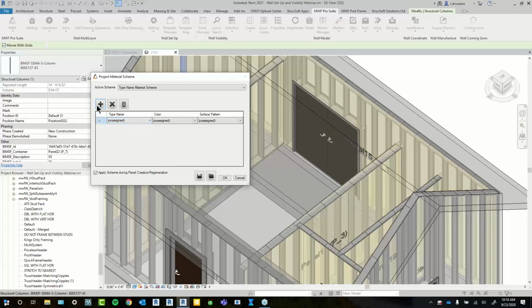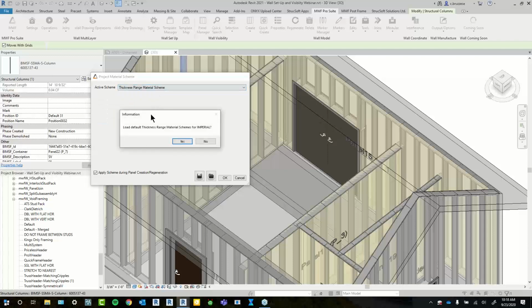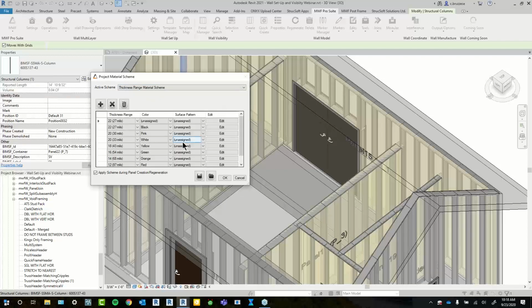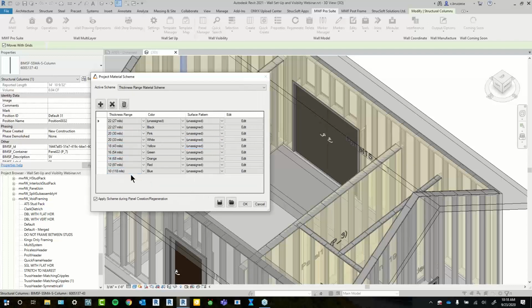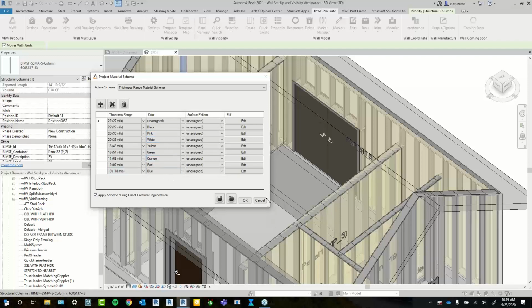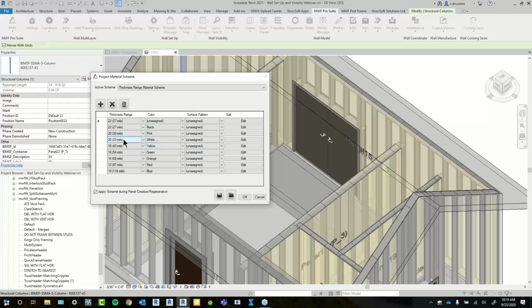So you can do it by type name, super simple. But for anyone on light gauge, there actually is a default range that comes preloaded in. So based on your gauge, it's automatically assigned the color. So I've already got some panels.